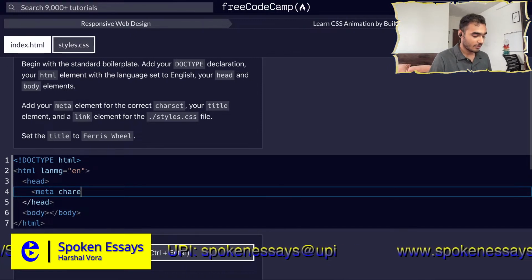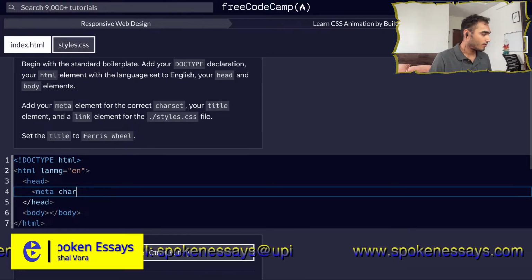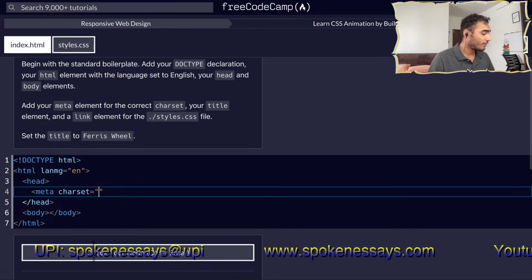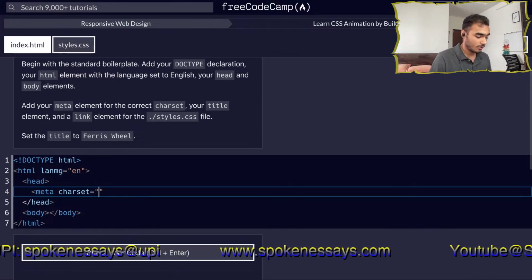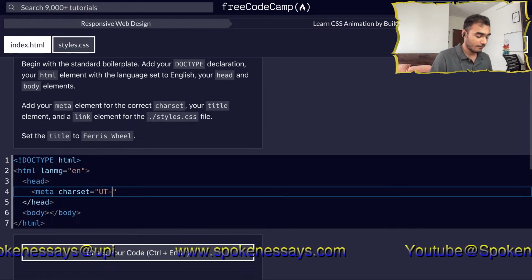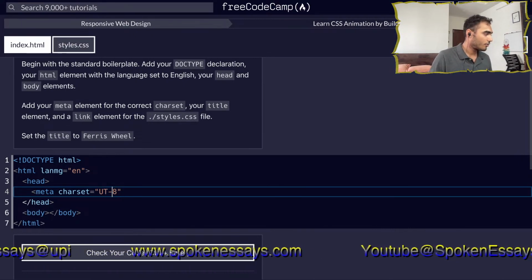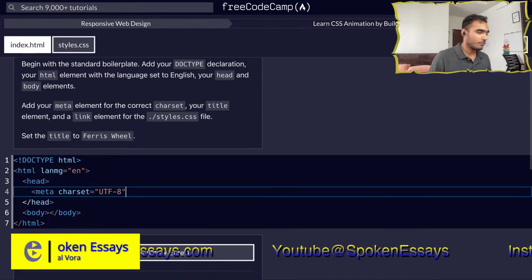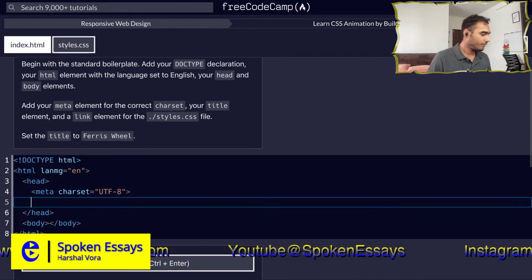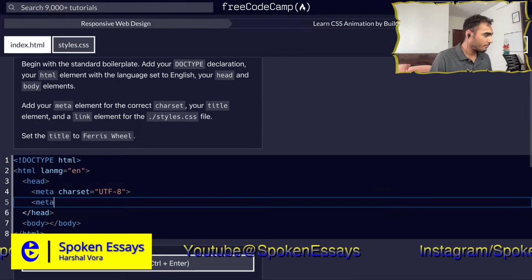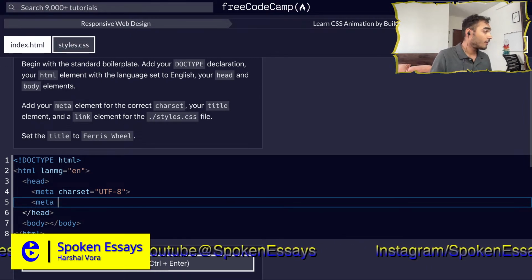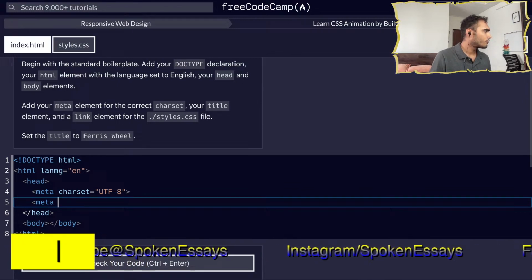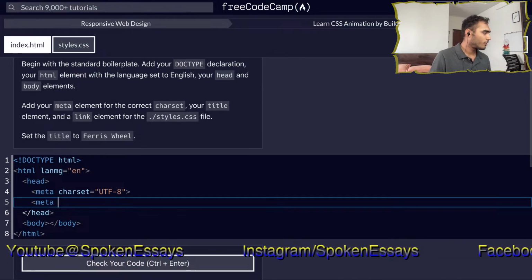Alright, so first the charset equals, in double quotes, what I will write is UTF hyphen 8. Oh sorry, if it's all caps then you go all caps. Then we go to the next element, which will be for the title element.